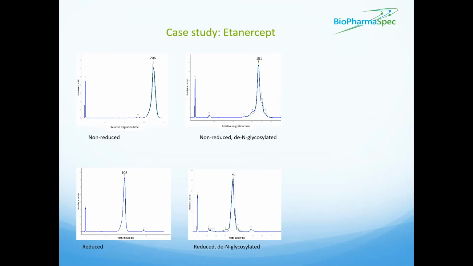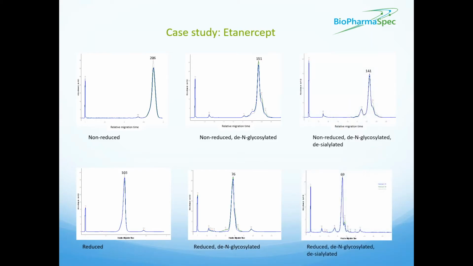Now, it's important to remember, of course, that we've de-N-glycosylated, but we haven't de-O-glycosylated. So the O-glycans are still present. Now, there is no clear or easy way to enzymically remove O-glycans from a molecule. So in this case, we've reduced the heterogeneity, rather than removing the O-glycans, by using an enzyme to desialylate the O-glycans that are present. So again, we are reducing the heterogeneity by removing one of the sources of heterogeneity from the remaining O-glycans.